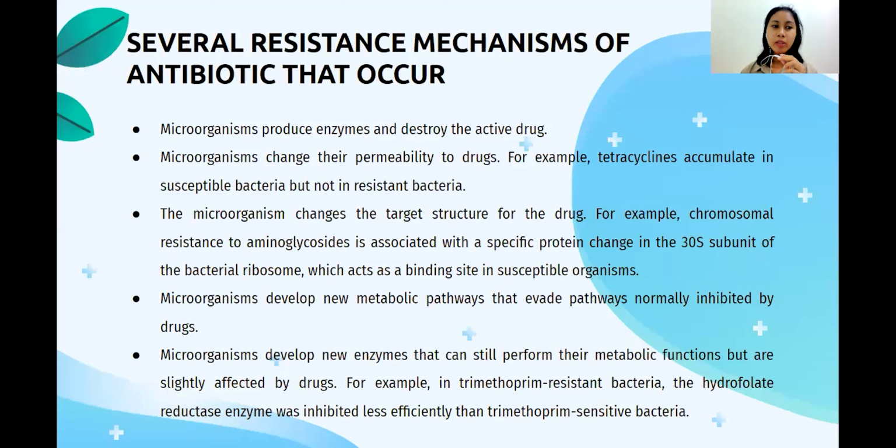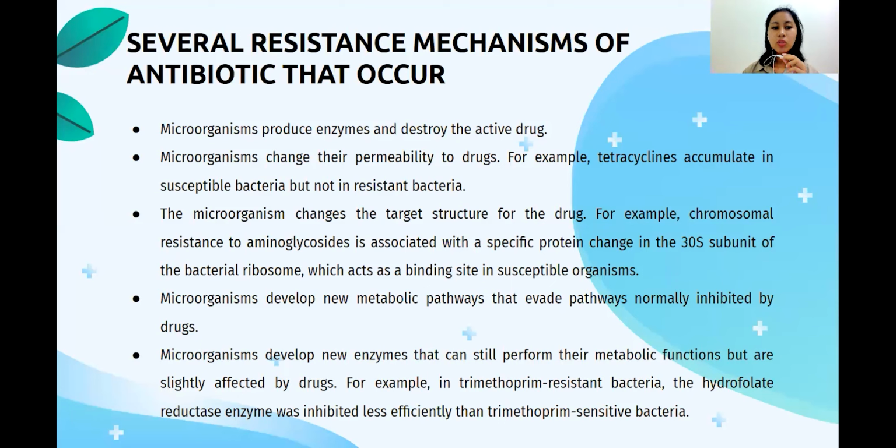So I will explain about the several resistance mechanisms of antibiotics that occur. First is microorganisms produce enzymes and destroy the active drug. The second is microorganisms change their permeability to drugs. For example, tetracycline accumulates in susceptible bacteria but not in resistant bacteria. The third is the microorganism changes the target structure for the drug.